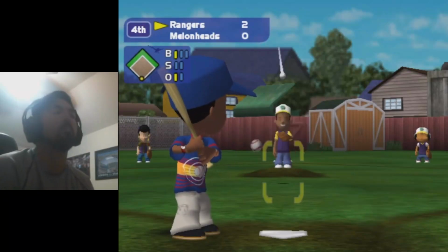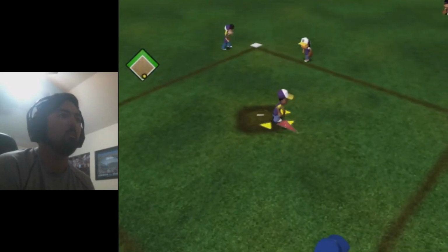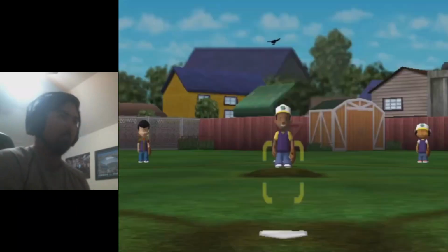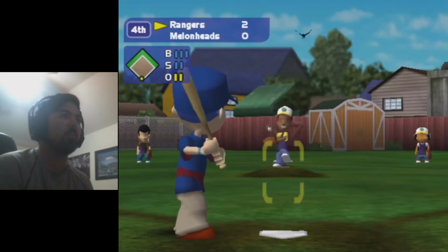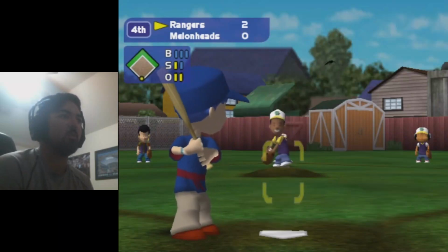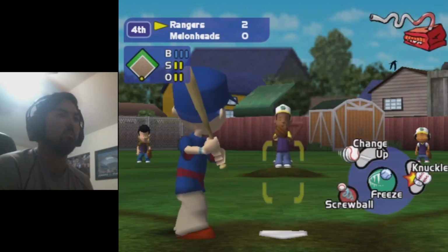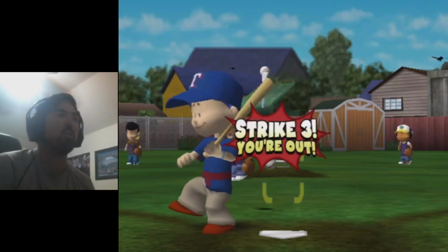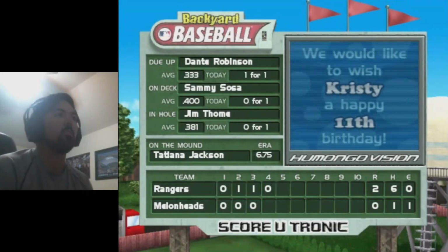Ball one. And the count goes to 1-0. Pedro can't field it cleanly, but he still gets to it in time to throw him out. Stepping up to the plate, Colleen Clinker. Pitcher looks in. Pedro's got two quick outs. You'd love to see him get a quick third out here. This pitcher's got a nice move to first. Strike two. Strike three. Got him. And Pedro does what he needs to and gets a quick three outs.